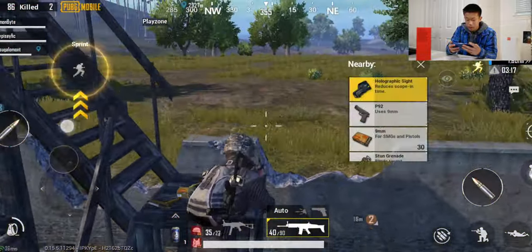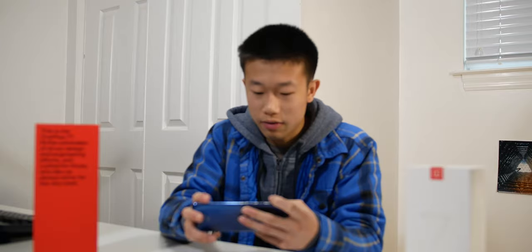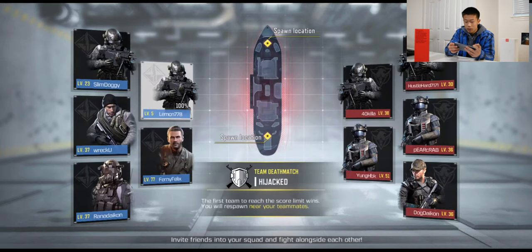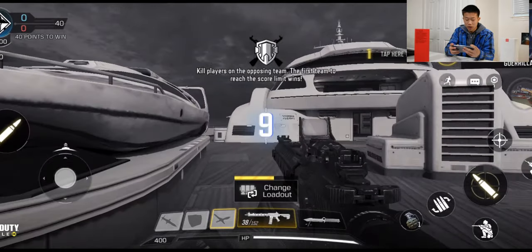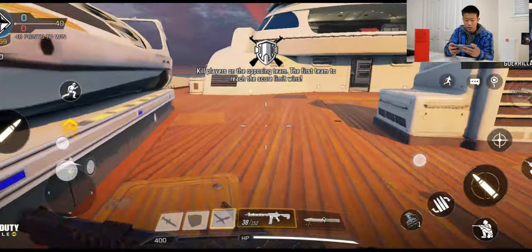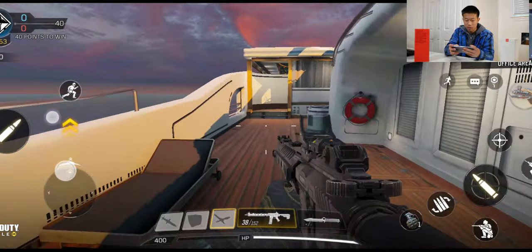I'm going to move on to the OnePlus 7T. So now I clicked start on a TDM match for Call of Duty Mobile on the OnePlus 7T. I'm kind of curious to see if the Snapdragon 855 Plus will give a gaming advantage. I know it has less RAM than the 7 Pro, but RAM isn't really a huge factor in gaming — especially since I didn't have any apps open. The 855 Plus with its slightly higher clock speed might give a slight edge, but I'm not sure if mobile apps can actually exceed 60 frames per second, so that might not really be beneficial.